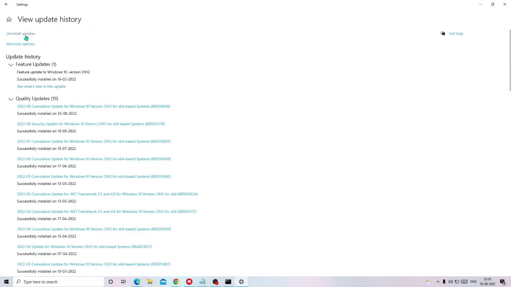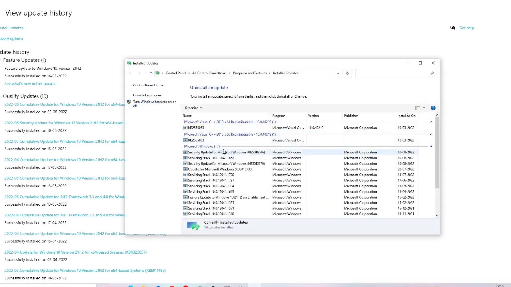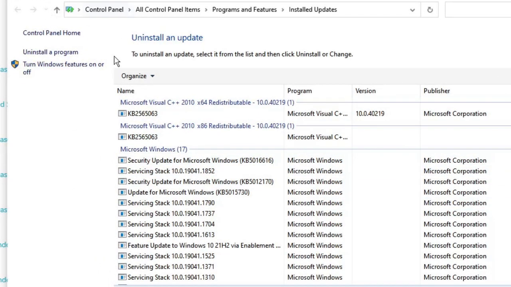Here it is on the top. On Windows 11 you will get it at the end of the page. Click on uninstall updates, and this will take you to the installed updates page, and here you will find the security update for Microsoft Windows. Just right click on it and choose uninstall.